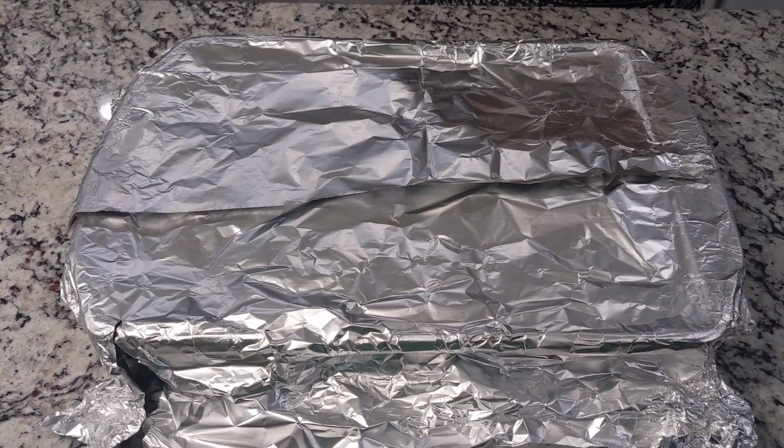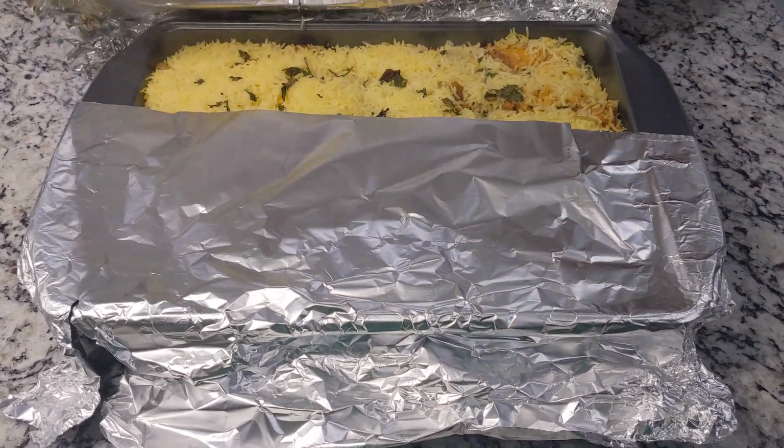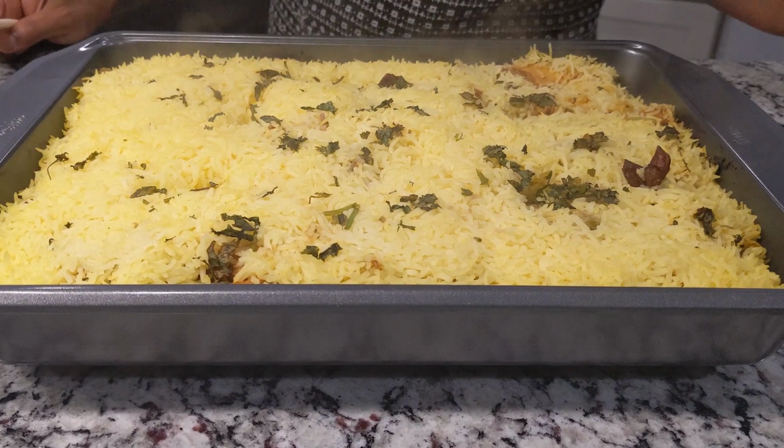It was in the oven for roughly 40 minutes and I just took it out and you can see the steam coming. That's how you know your biryani is done.